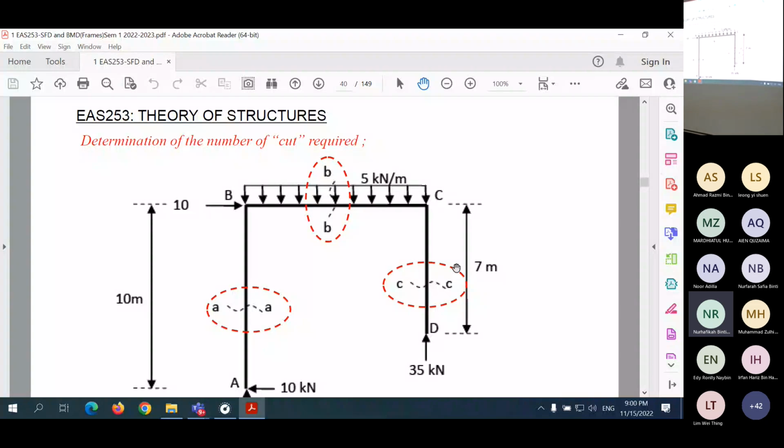So this is similar to beam. Only thing is that in beam, you only have horizontal member. In frame, you have vertical, horizontal, and vertical again. So the cutting, where to cut. So cut, then the internal force will appear. Then we calculate the axial force, shear force, and bending moment. Okay, so how many cuts you have to do depends on the loading. So each member in the frame you have to cut once. Then if along each of the members there are some changes in loading, you have to do more than one cut. Okay.